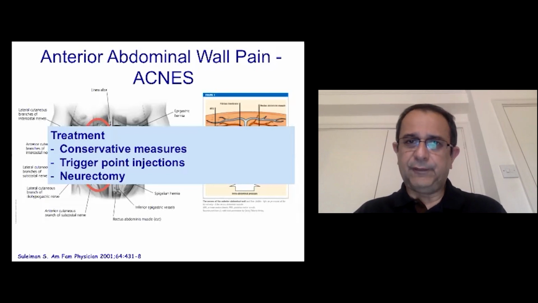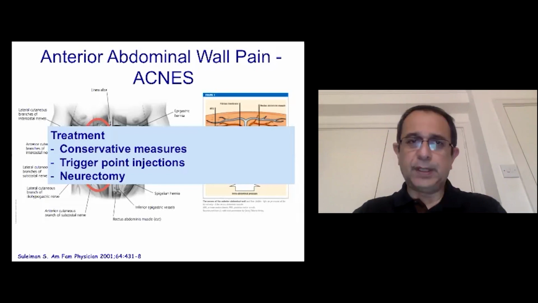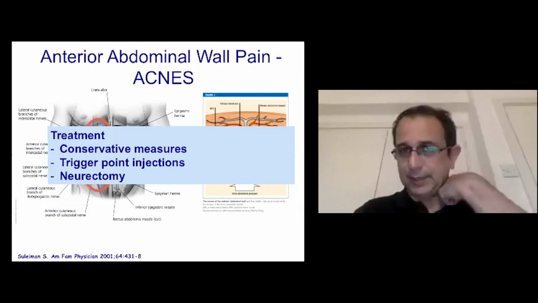However, if that doesn't help, physiotherapy can be very helpful. And we have an excellent physiotherapist, Anne McCarthy, who has helped so many of my patients by doing trigger point release as well as improving their core strength, etc. But if all of those measures don't work, then we send our patients for trigger point injections with local anesthetic and steroid, or local anesthetic and Botox sometimes.